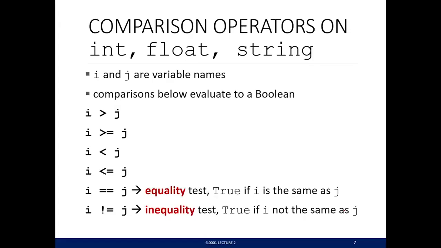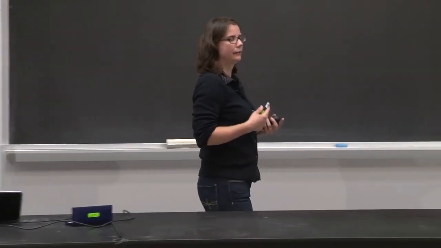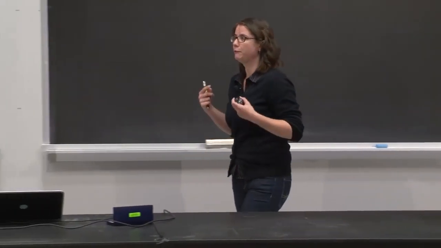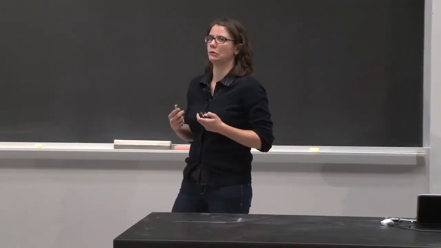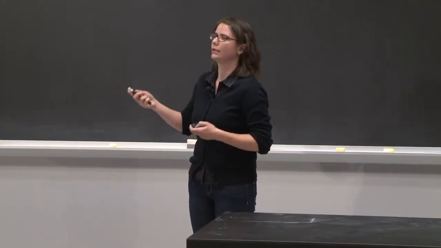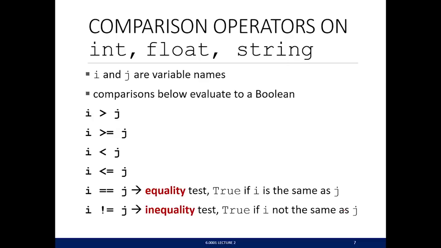The next thing we're going to look at is ways that you can start adding tests in your code. And before you can start adding tests in your code, you need to be able to do the actual tests. So this is where comparison operators come in. Okay? So here, let's assume that i and j are variables. Okay? The following comparisons are going to give you a Boolean. So it's either going to say this is true or this is false. So that's going to be your test.